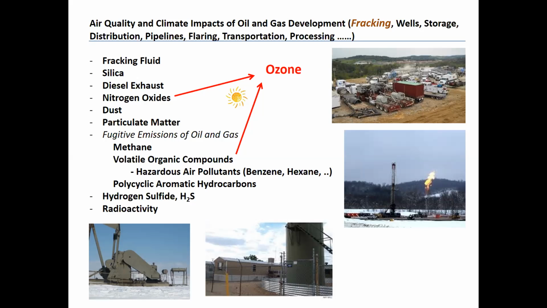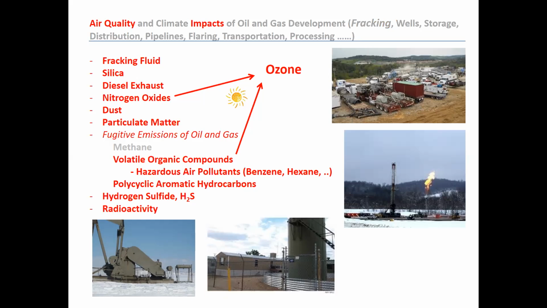When it comes to oil and gas development, it's not like some other air pollution issues we've dealt with in the past, acid rain or radioactivity from nuclear plants and PCBs, where you had one pollutant and one type of source. Here it's a whole series of different types of emissions that we're dealing with, and they have them here on this list. And even more so, some of them then combine in the atmosphere and they form ozone, which is a secondary pollutant, which is a major issue as well.